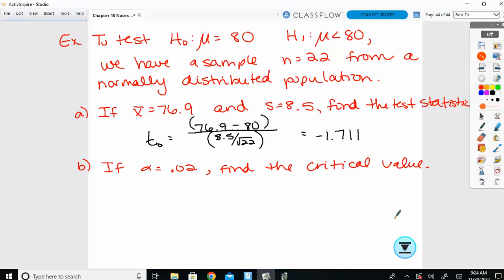Okay, so those are like those problems that I added in at the beginning of class today. It's reading that t distribution. How many degrees of freedom do we have here? 21. My alpha is 0.02. So you go to your table when alpha is 0.02 and 21 degrees of freedom, you get 2.189.